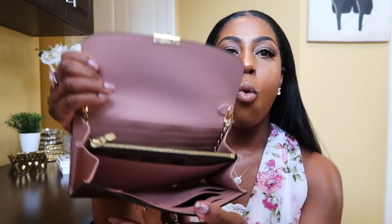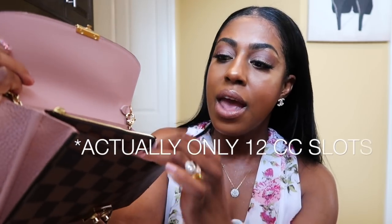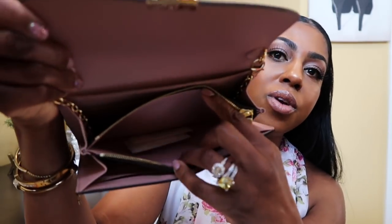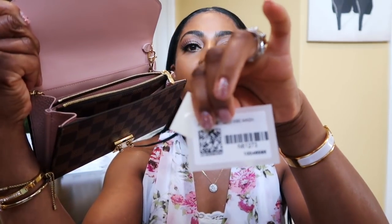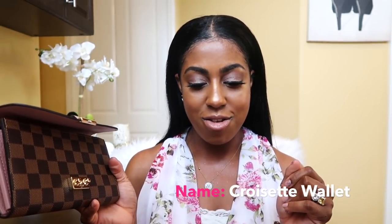I love this color — I call it cement pink, similar to my Chloe bag. It's like a wallet on chain. It has about 14 different slots, two wide pockets, and a little zipper compartment right here in the middle. And oh — the Louis Vuitton card that they all come with. I didn't even tell you the name of the bag — it's called the Corset bag.